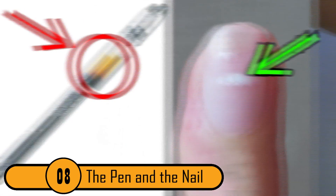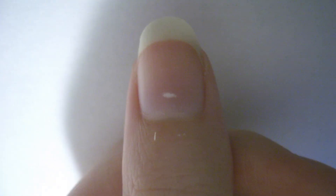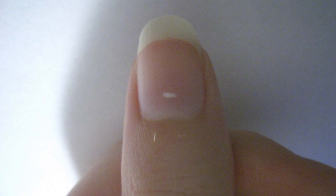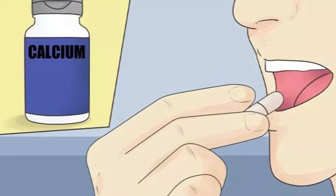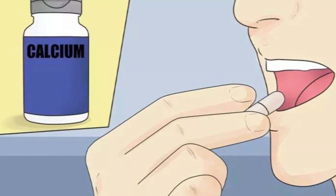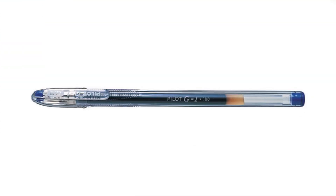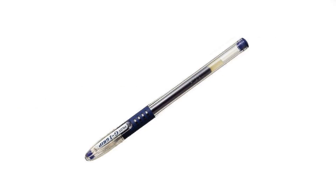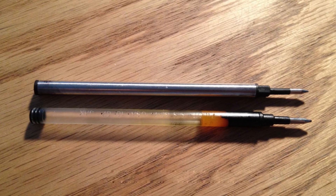The Pen And The Nail. If you've ever looked at your nail and noticed a white spot underneath, it means that you have a calcium deficiency. It's very common and really is not very serious. If you start taking calcium pills, the white spots should disappear — even adding more milk to your diet could help. If you've ever looked at the ink in certain pens, you might see yellow ink. This is actually not ink; it's a liquid to keep the pen's ink from drying up quickly. It mixes with the pen's ink when necessary so that your pen will always write perfectly.